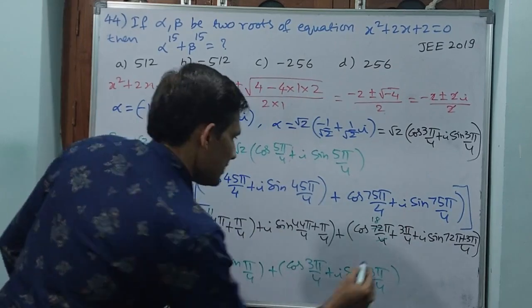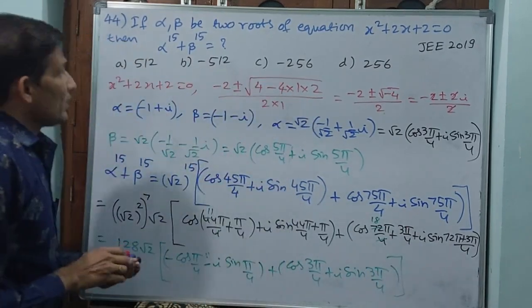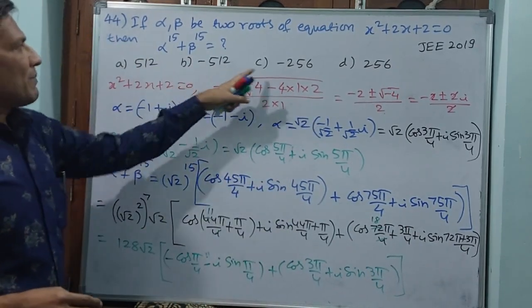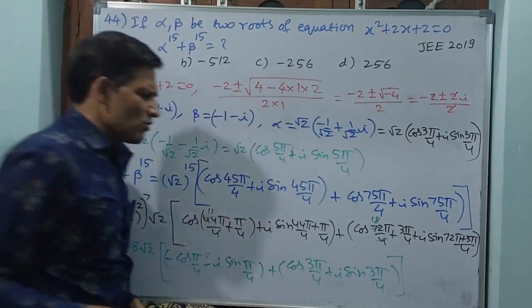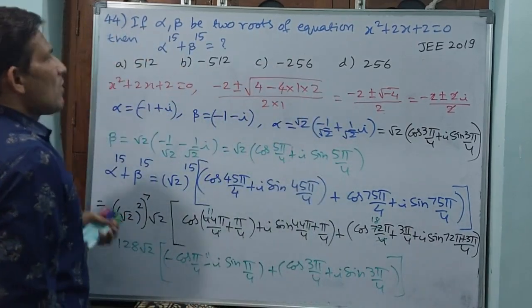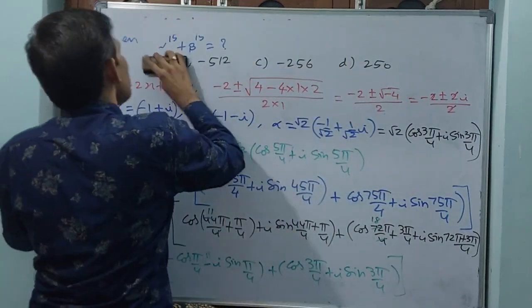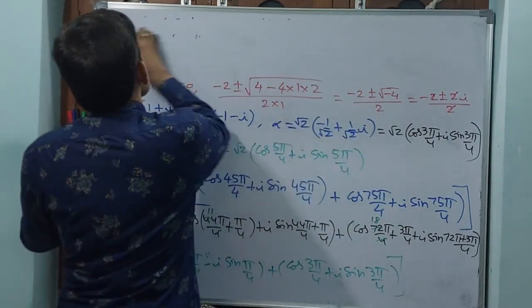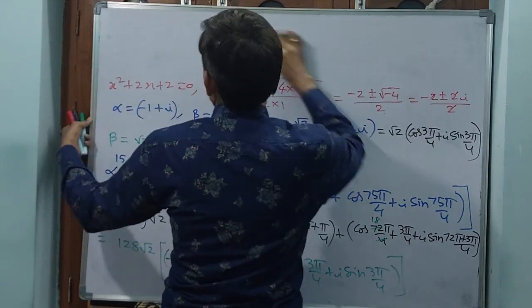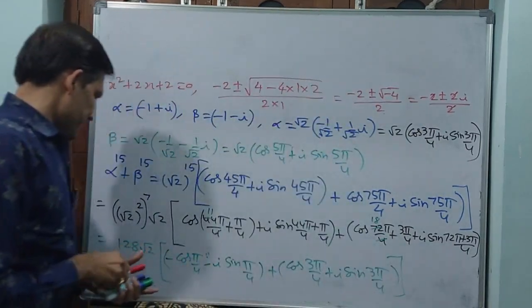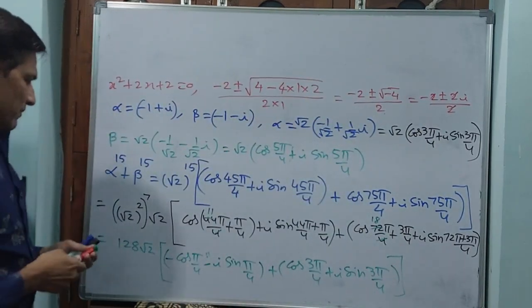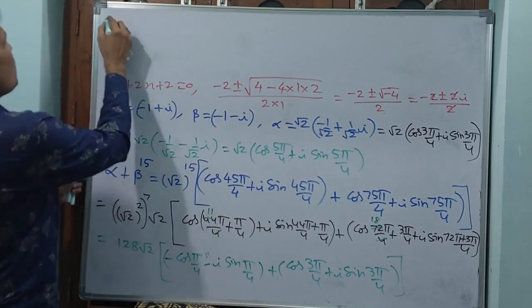Okay. Now, I am going to remove this question. Why? Because the minus 256 has to come. Don't bother, it is going to come. I am going to remove the question. Let us see if space is enough. We will complete, or else we will remove further. Okay. Let us proceed further then. 128 root 2.